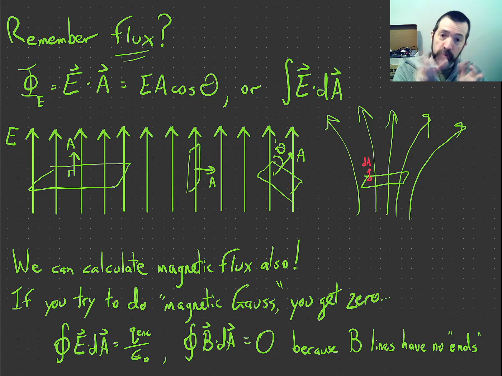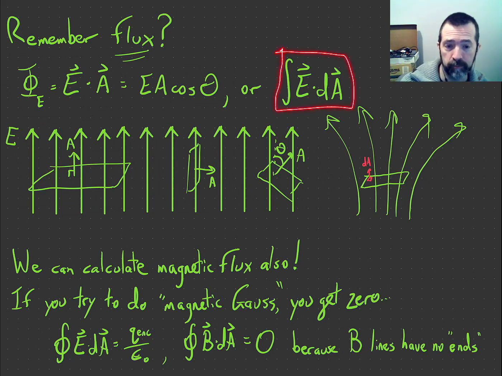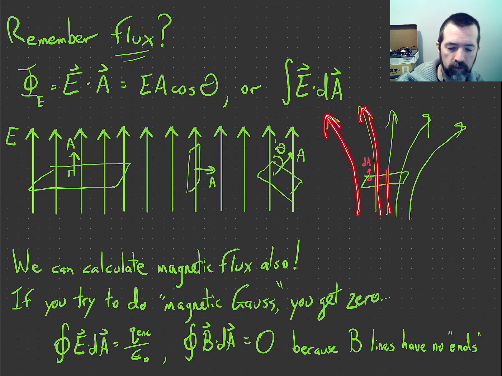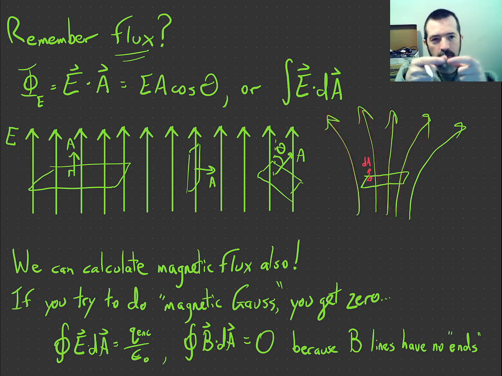So if you have some sort of a curved surface that you want to calculate the flux through, or if the field varies from place to place, then you have to adapt the definition a little bit into this integral form. And that's getting closer to the way that we used it for Gauss's law most of the time. And that's illustrated also in the middle. This electric field that I've drawn here is diverging. So the magnitude or the strength of the field is different in different places on my surface. So you just break the surface up into individual pixels basically. Each pixel is a tiny little area, dA. And you just calculate the flux for each little piece separately and add them together. That's what the integral does.